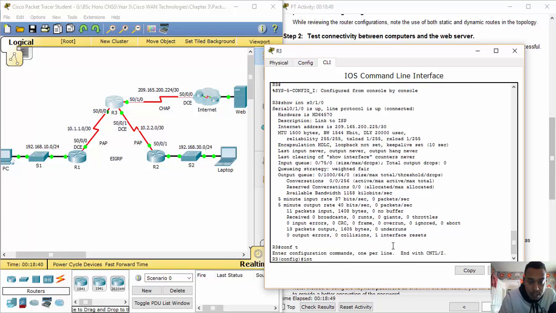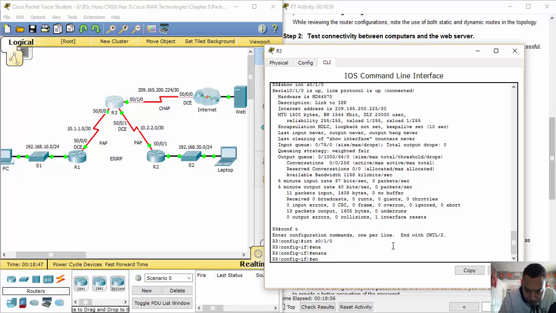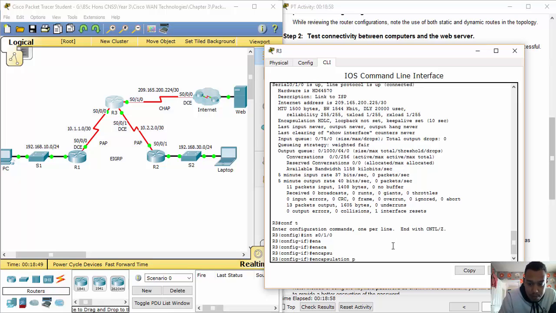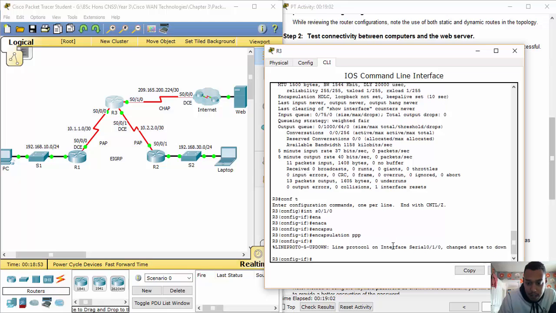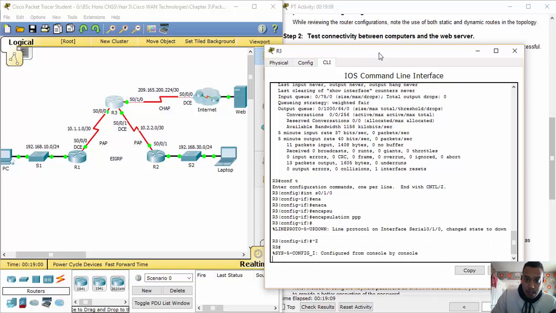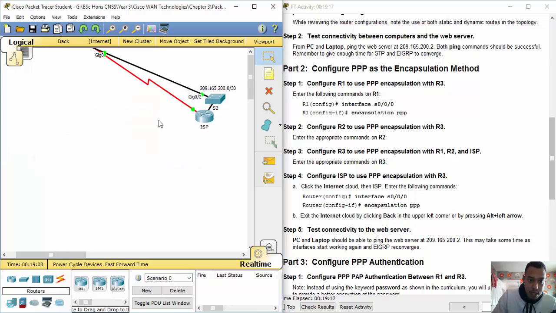Interface serial 0/1/0, encapsulation PPP. Okay, so I'm guessing we need to move back onto the ISP router now and configure that interface.